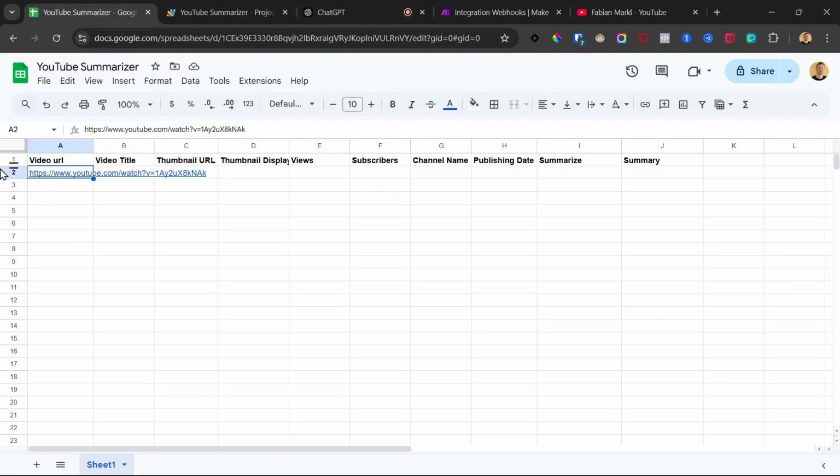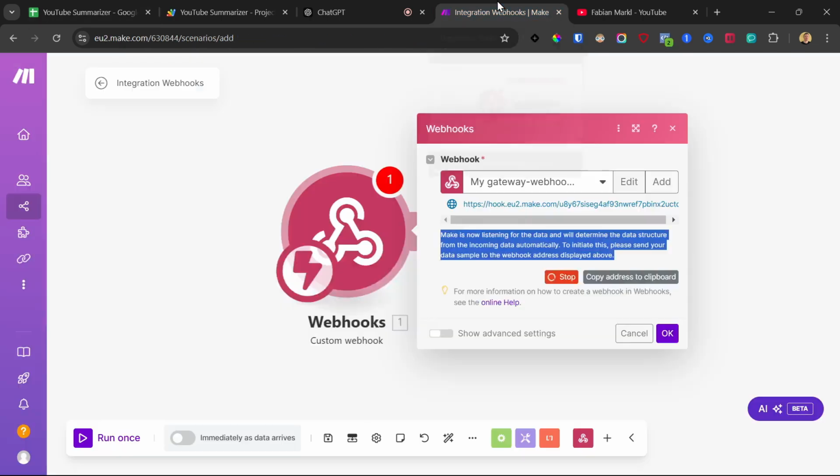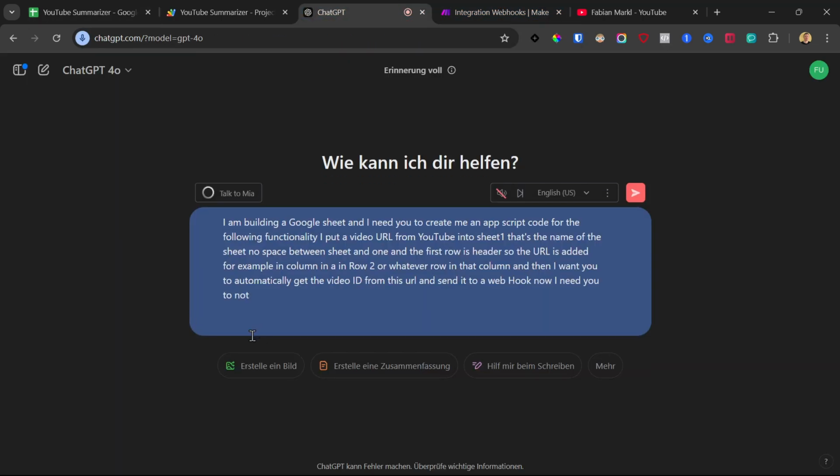And the first row is the header. So the URL is added, for example, in column A, in row 2 or whatever row in that column. Then I want you to automatically get the video ID from this URL and send it to a webhook. Now I need you to not use the onEdit function.